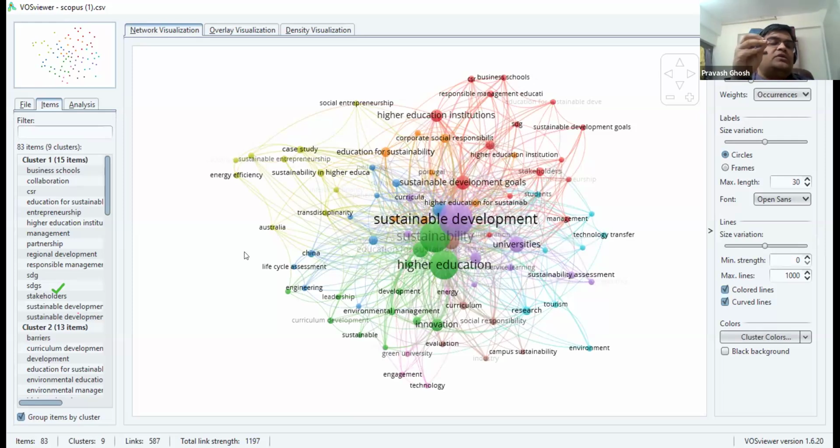Maximum number talks about sustainable development, right? We have to go by the maximum number. This bibliometric analysis will not generate the name. You have to give the name, right? So I'm not stopping sharing, and I'm going to my paper now. I am going to my paper.